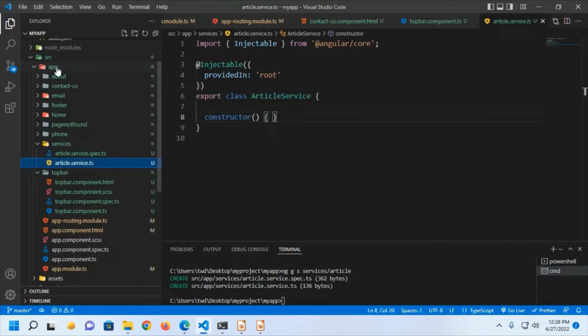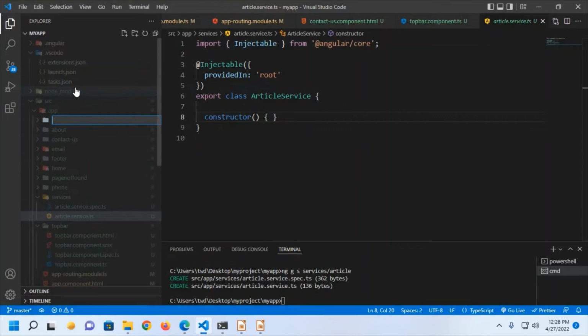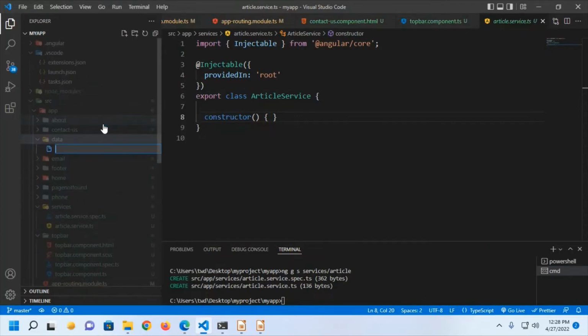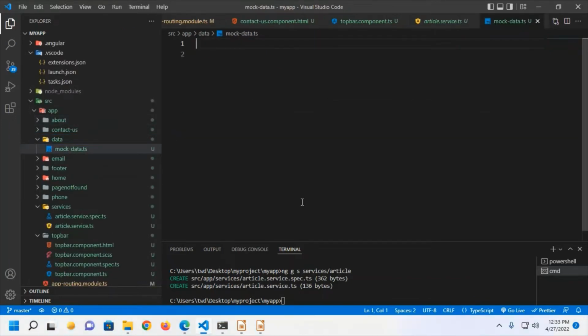Create a new folder inside app directory and name it data, and inside this folder create a new file, name it mockdata.ts.